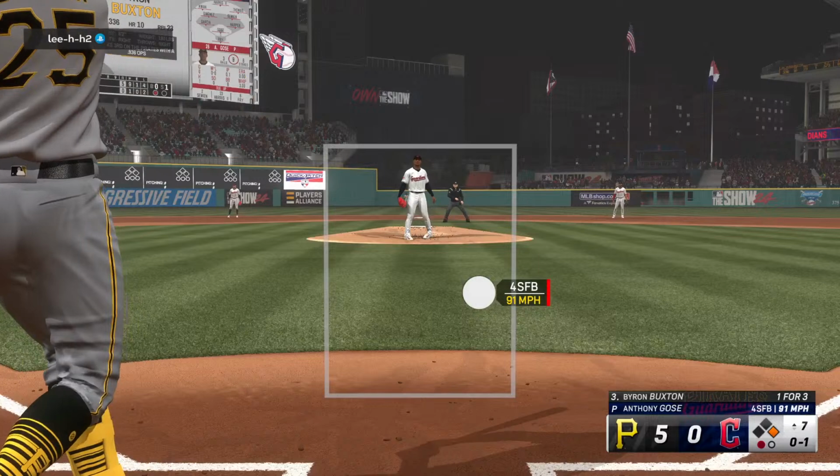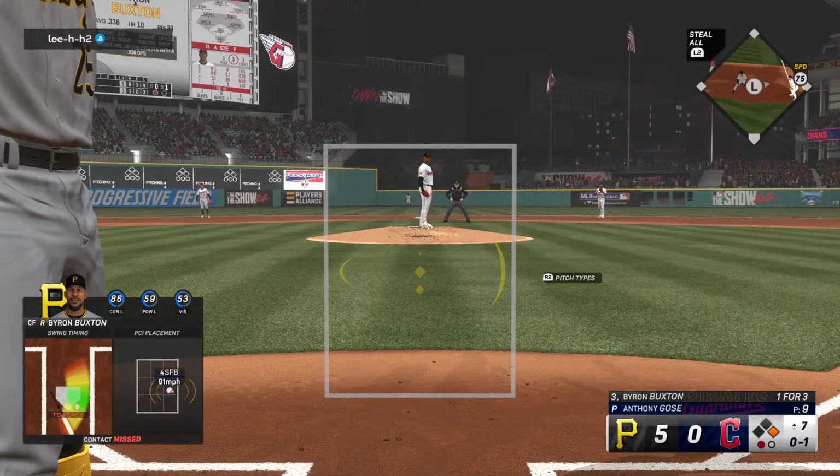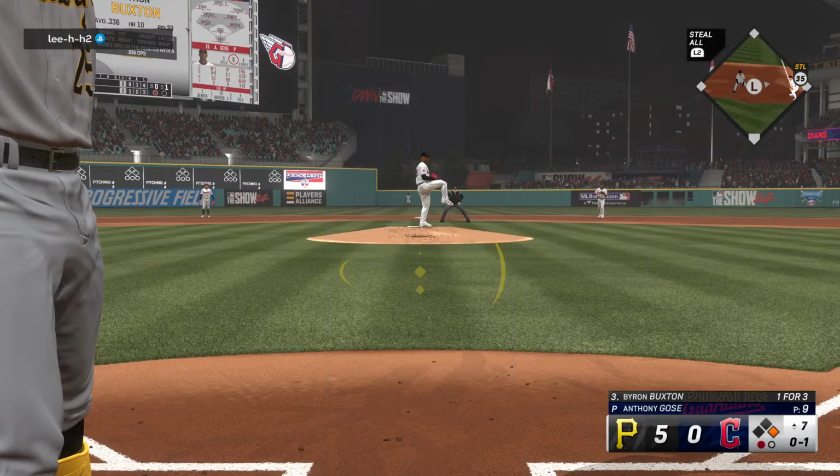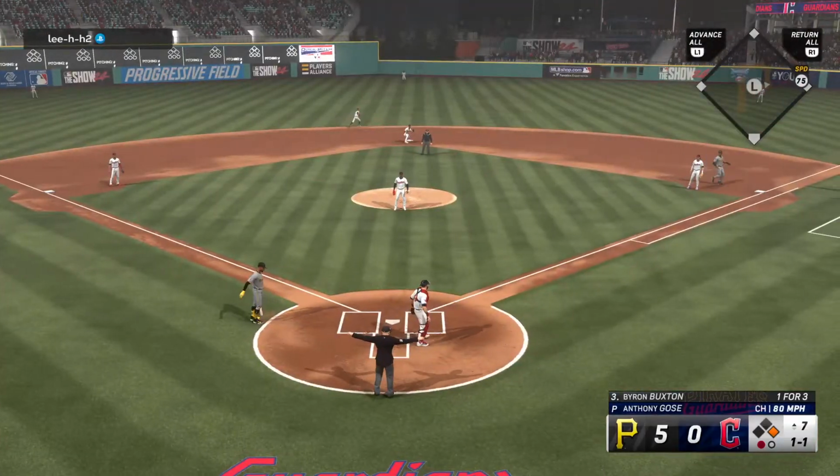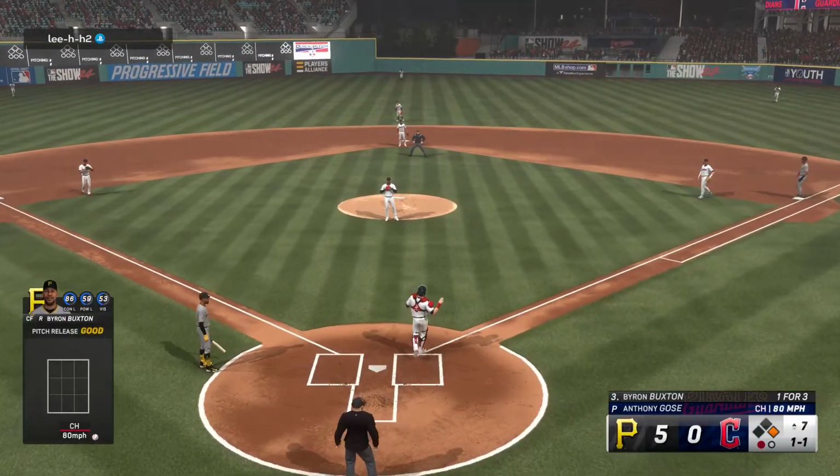And a swing and a miss. In the on-deck circle, you really want to use that opportunity to see some pitches and time up the fastball. Last thing you want to do is miss a good hittable fastball early in the count. In the dirt. Nice job behind the plate there.